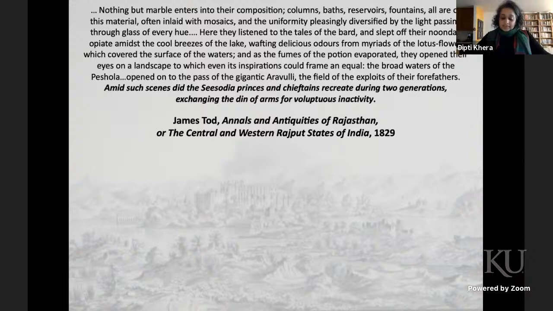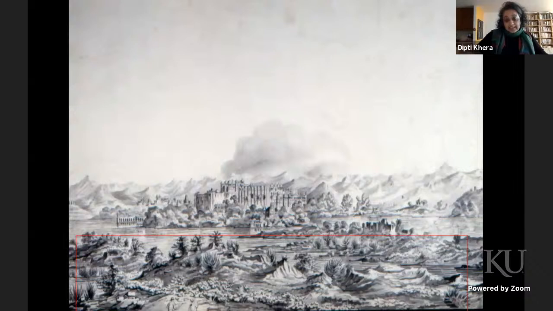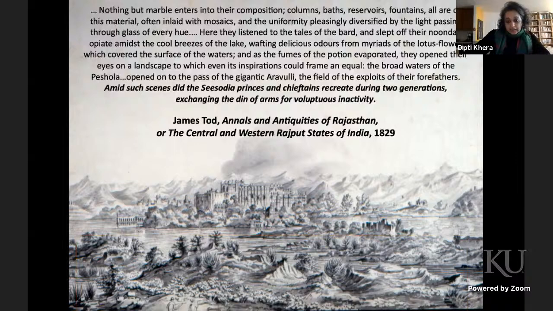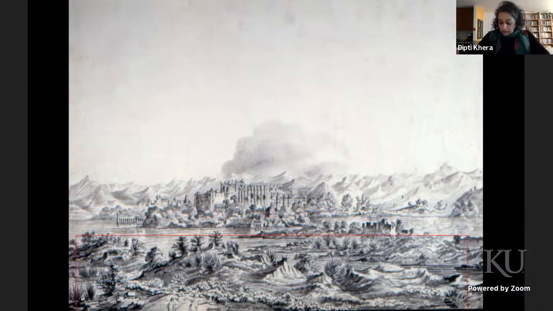For instance, on the screen, you can see James Tod, the first colonial administrator in northwestern India, who was based in Udaipur from 1799 to 1822, evocatively describing the landscape of Udaipur's lakes and valley, noting the inability of his words to match its real beauty. Tod's assistant agent, Patrick Waugh, an amateur artist on their expeditions, rendered this picturesque watercolor. Here you can see, in the red square that I've marked, how the water merges into bushy outcrops and the lake almost seems dried out.